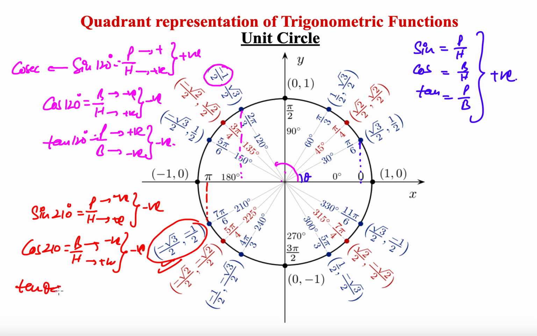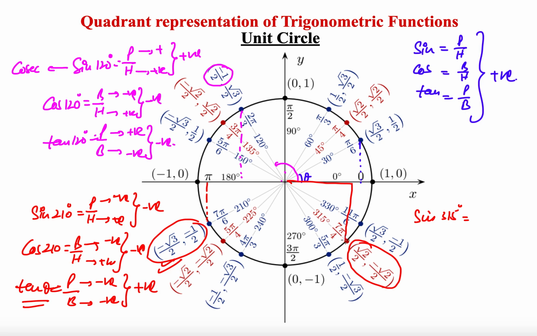But if you look at tan theta, this is perpendicular over base, and since the perpendicular, which is the y coordinate, is negative, and the base, which is the x coordinate, is also negative, the two negatives make it positive. For that reason this quadrant is positive for tan theta and cot theta. Now in the fourth quadrant, let us take sine of 315 degrees. For 315 degrees, the x coordinate will be this distance and the y coordinate will be this particular distance. We can understand that this y coordinate is negative but the x coordinate is positive. This is the perpendicular, or opposite, and this is the base, or adjacent, and sine theta is equal to perpendicular over hypotenuse. The perpendicular here is negative, hypotenuse is positive, so the result is negative.